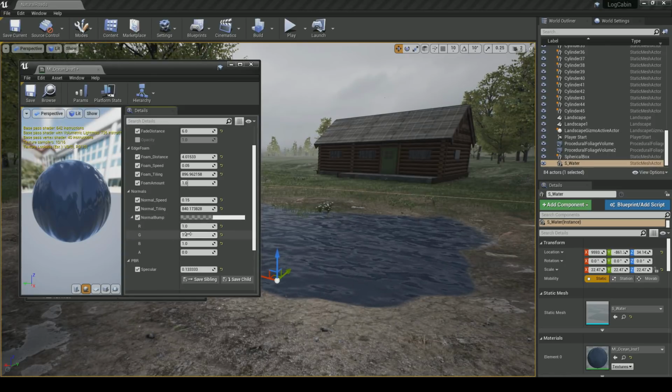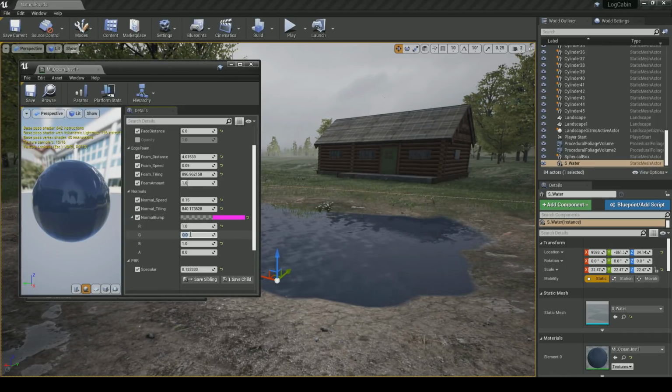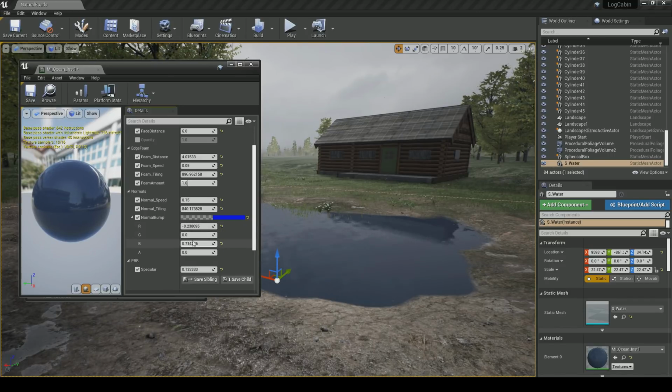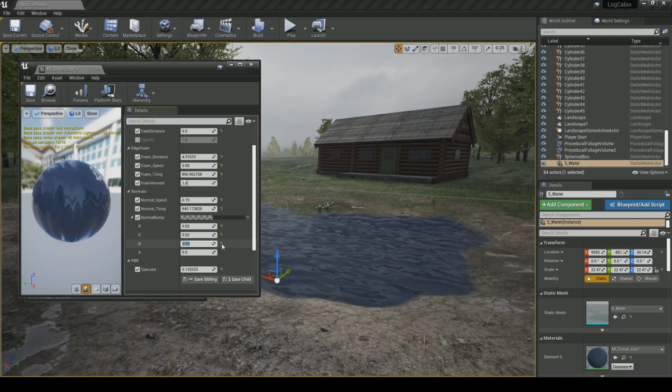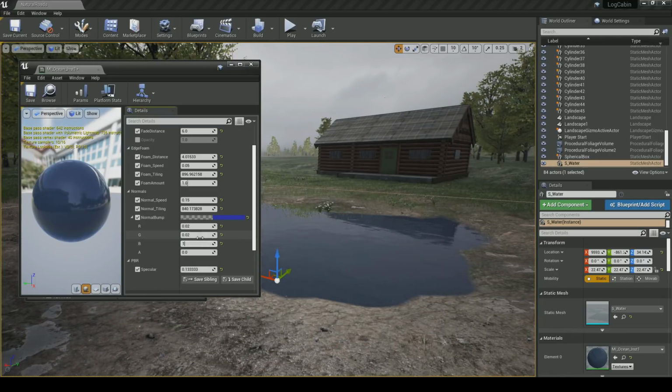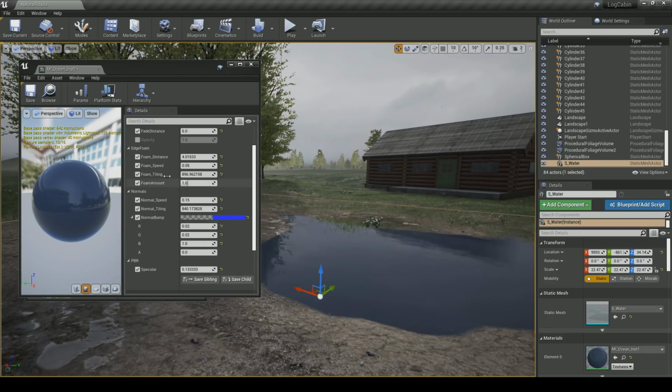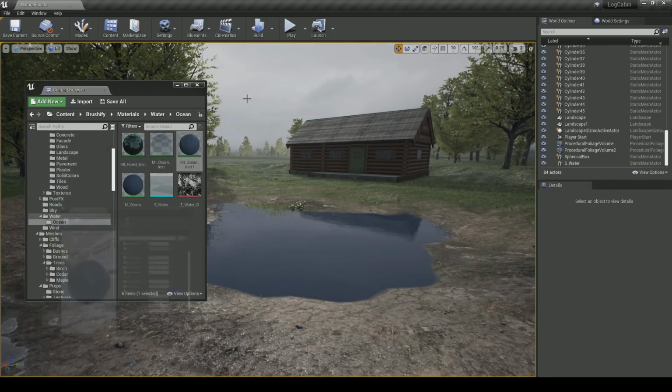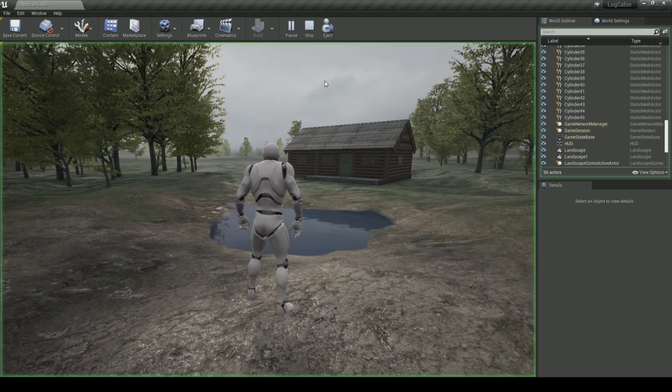Yeah, don't need much of that. The normal bump, we can reduce completely. We can just go crazy, make it really, really low. I'm just going to make it like 0.2. This one like 0.02. Oh, no, not that one. That's the Z offset. Sorry, the Z, the blue channel. We don't want to change the blue channel. We want to keep that the same. So now we've got a very placid looking pond. Looks very, very nice.